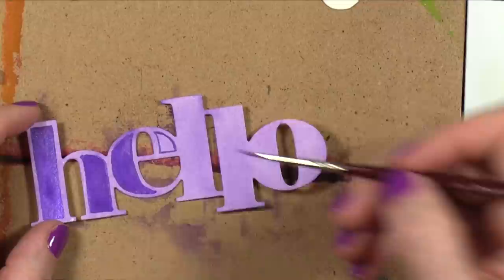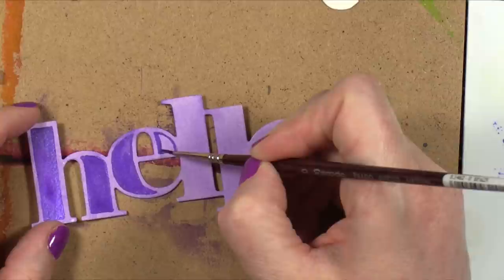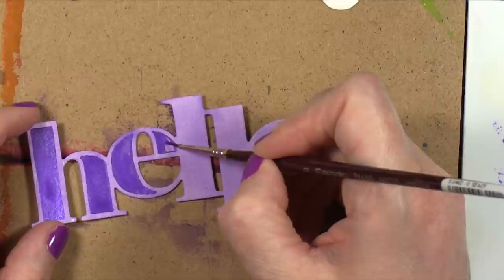I'm going around each section of the letters and I'm trying to make sure I have an even spacing for that pale purple border that I want to protect. So I'm slowing down and going very, very slowly.